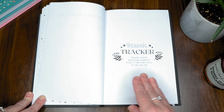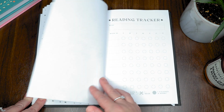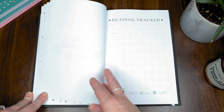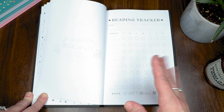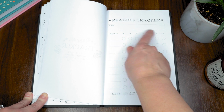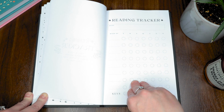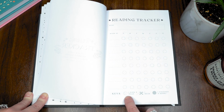Now we have our reading tracker. So this says track your reading habits daily for the full year ahead. And the reading tracker is very simple. It is a tracker. There is enough here for the entire year, and then some if you're carrying over some into next year. You put your reading goals up here for every single week, and then you fill in the week and kind of give yourself a note.